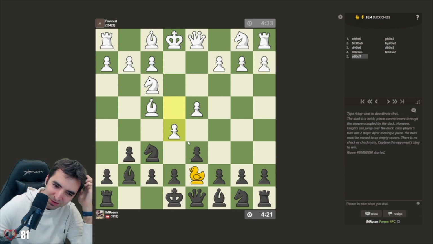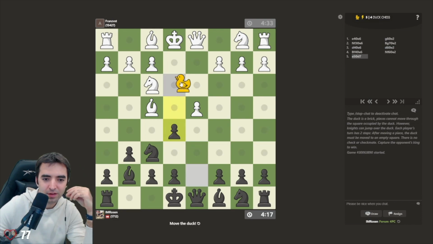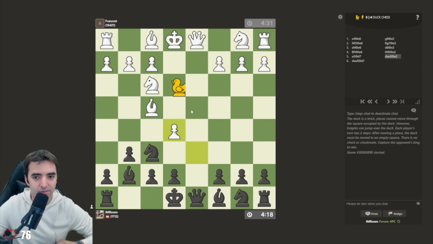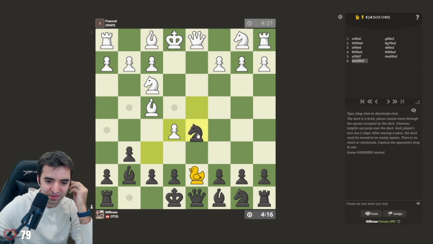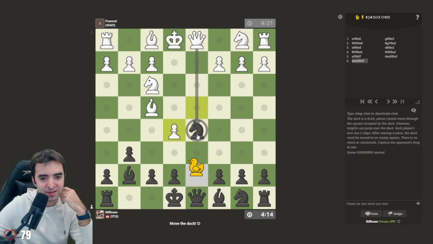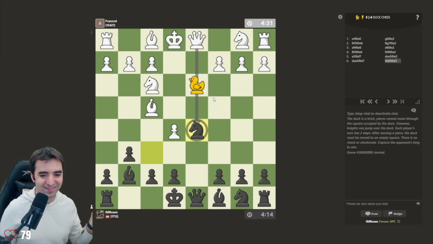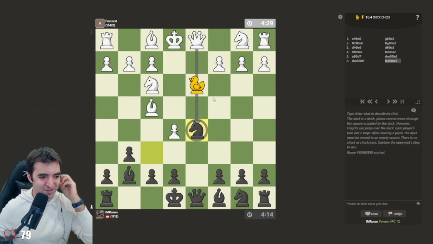Yeah, this is kind of annoying. Takes. And I feel like I'm already under pressure here. But I can play knight d5, which looks like it blunders a knight, but then I put the duck on d3. And now I'm hitting the bishop.